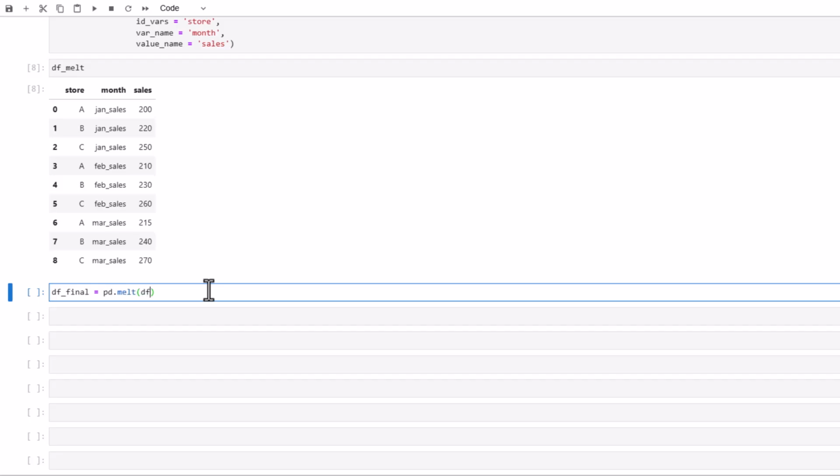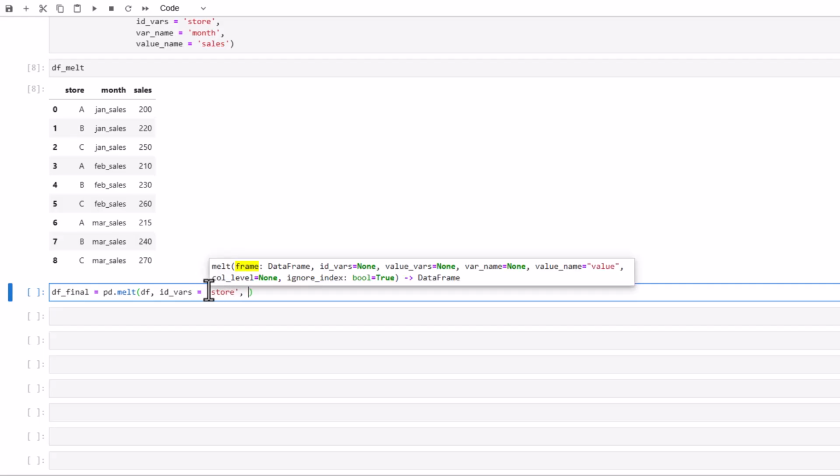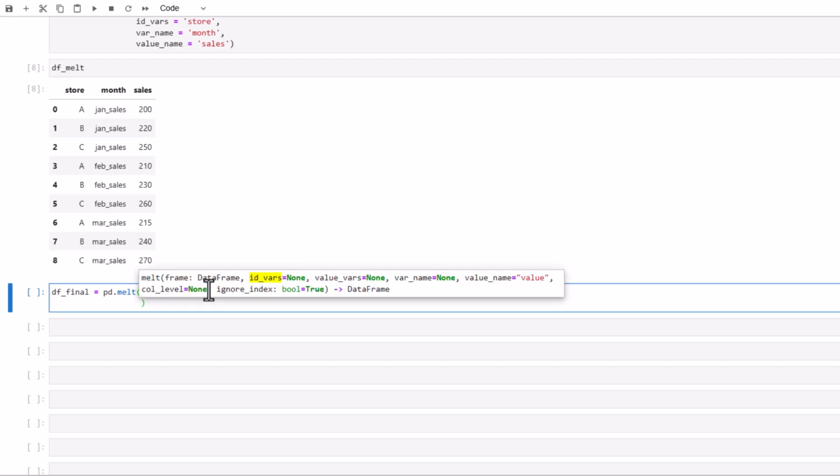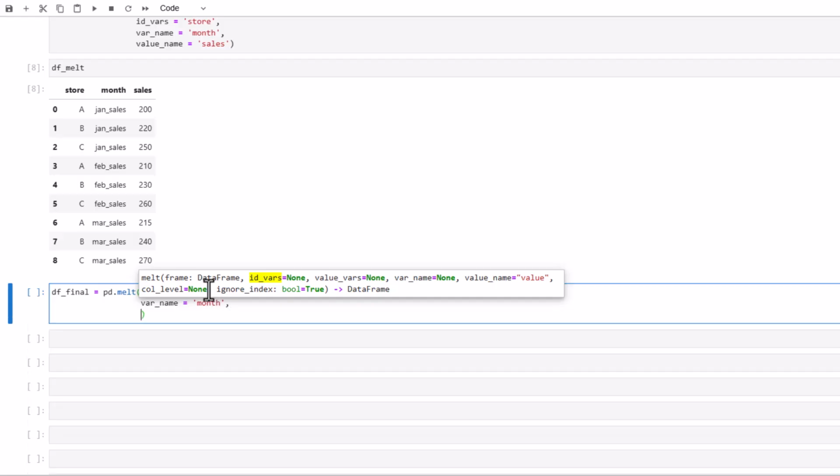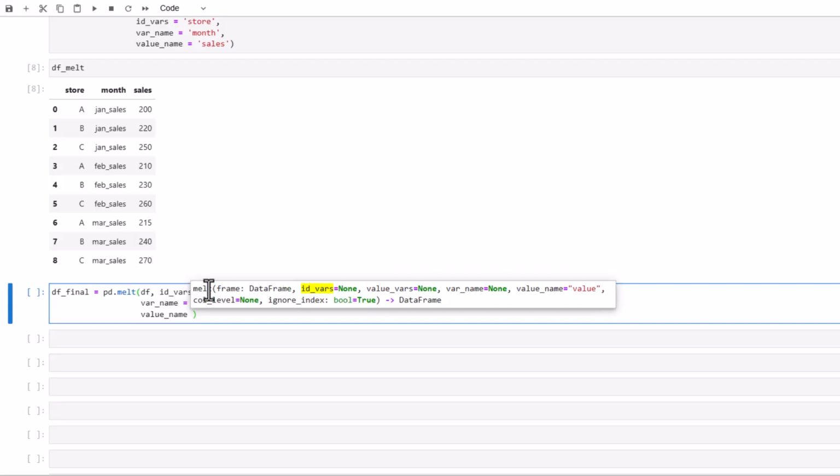Let's pass the data frame df, id_vars equal to store, then var_name equal to month, value_name equal to sales.